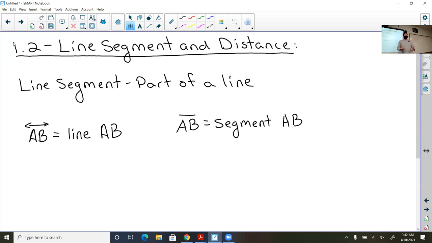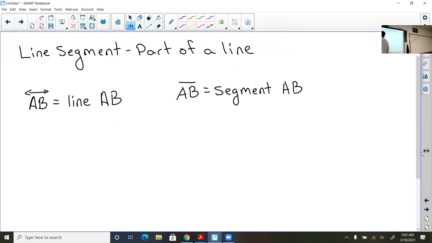Now, as we are measuring these line segments, we could just be talking about line segments, or we could be actually getting a value for these line segments. If you see either of these notations, we're just talking about it. We are addressing that it exists. However, if you ever see something like this, AB, I am now no longer just addressing that it exists or that it is there. What I'm doing when there isn't a symbol on top is looking for an actual value, an actual measurement of this segment.